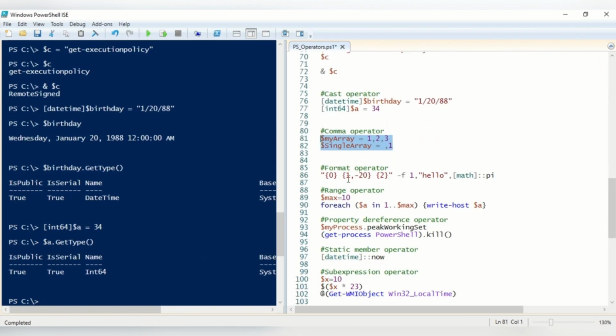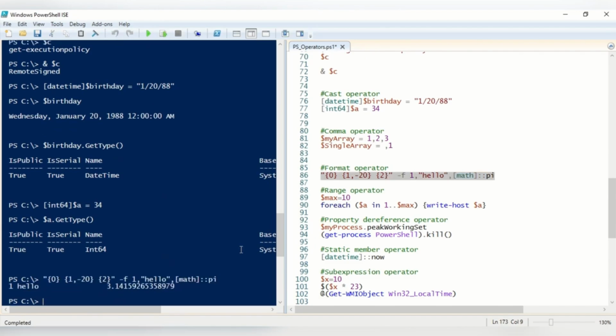Again, the formatting operator. So instead of having all the values here, you can use formatting, like you can have the index here and the field value first, second will be this, then again math will be added here. Then comes the range operator.